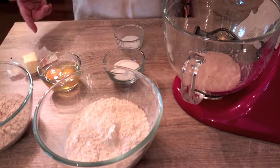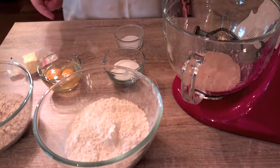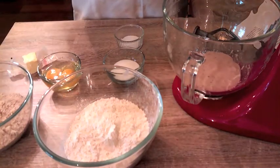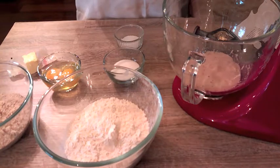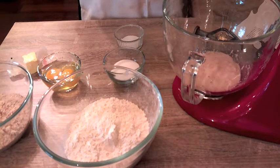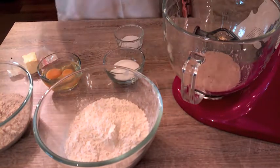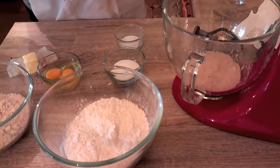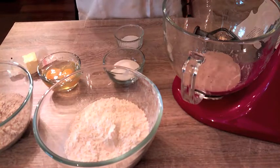just room temperature, softened really is all we need. It doesn't have to be hard or anything like that. And also on the stove I have 3/4 cup of milk. I just used 2% milk, and that's just, again, just warm. You don't have to have it boiling, doesn't have to be super hot.